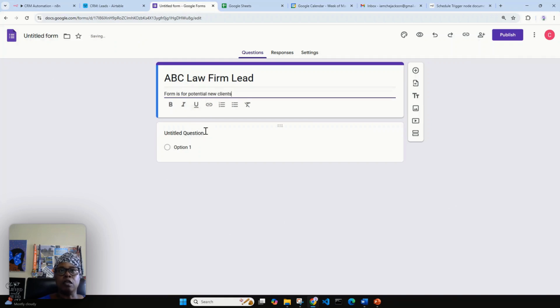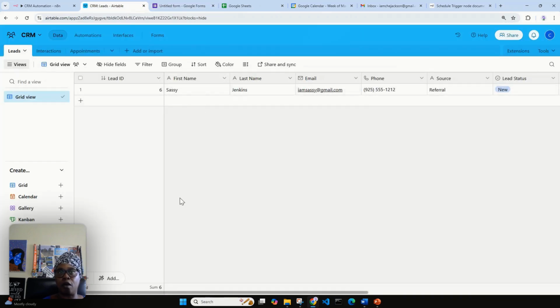I'm going to go back over to my base in Airtable. The whole thing is a base. CRM is the base, and leads, interactions, and appointments are the tables, similar to Microsoft Excel and Google Sheets.